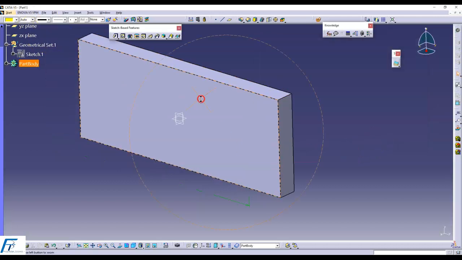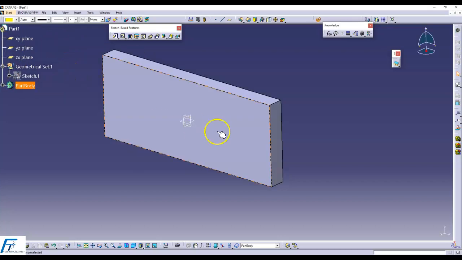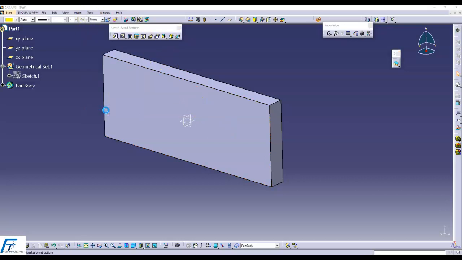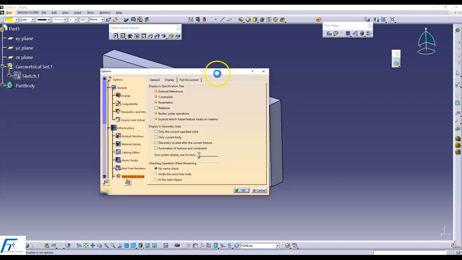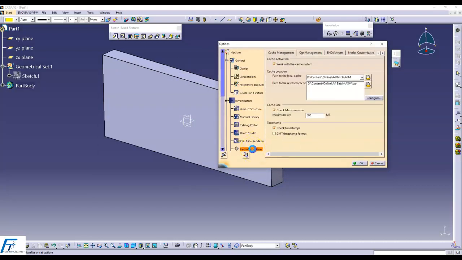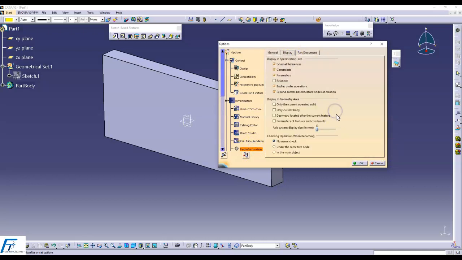And you can see that the formula is not appearing in the specification tree. So what should we do? We should go and activate that one. So go to Tools, Options, get into Infrastructure, Part Infrastructure, go to my Display, right, and make this relationship on.